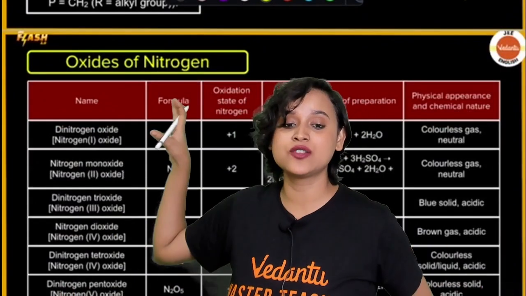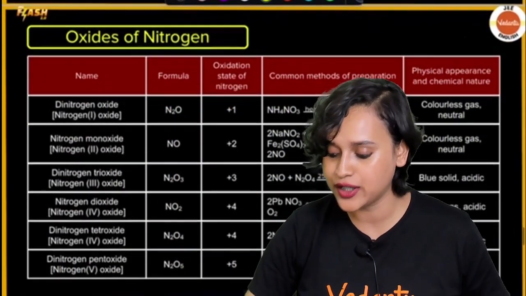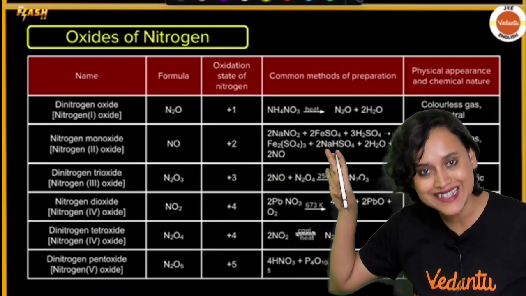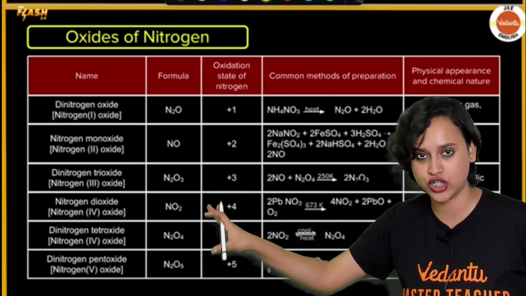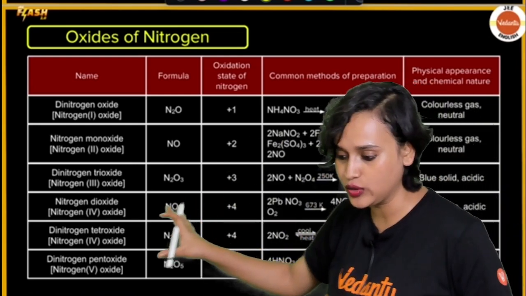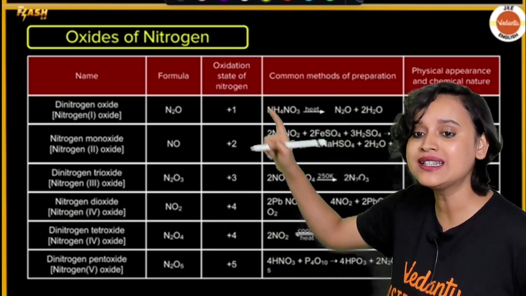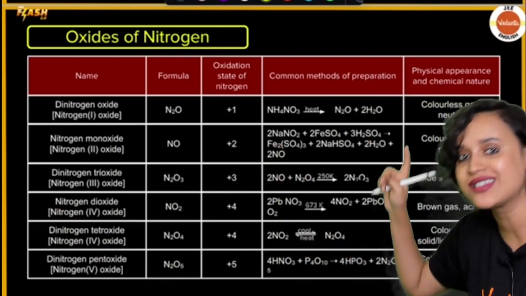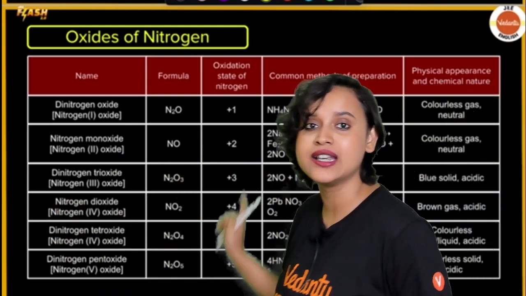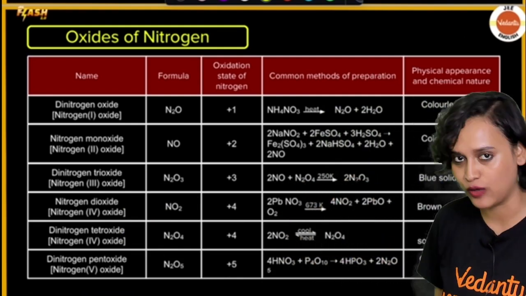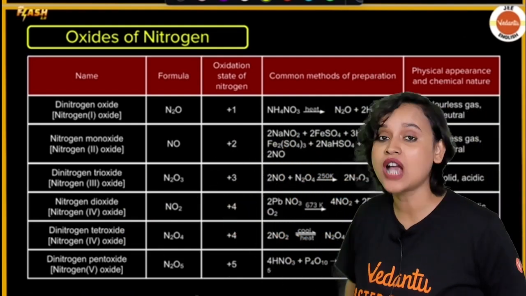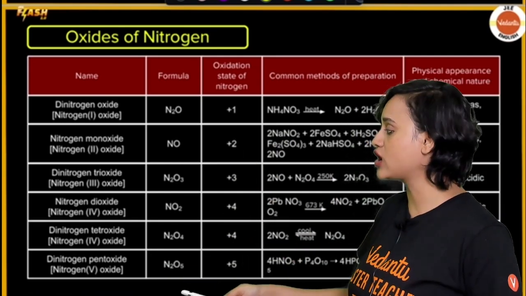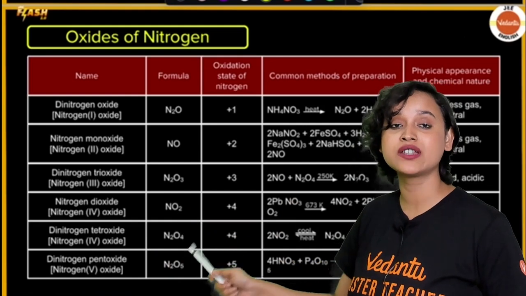Now here guys, this is what I was telling you. These are the oxides of nitrogen. I do not think that this is included in your portion. Yes, but I will suggest that please go through the formula, the name, and the oxidation state of nitrogen corresponding to the compound. Why? Because there is a chance that they may merge this question with a redox chapter, and they may ask you about the oxidation state.